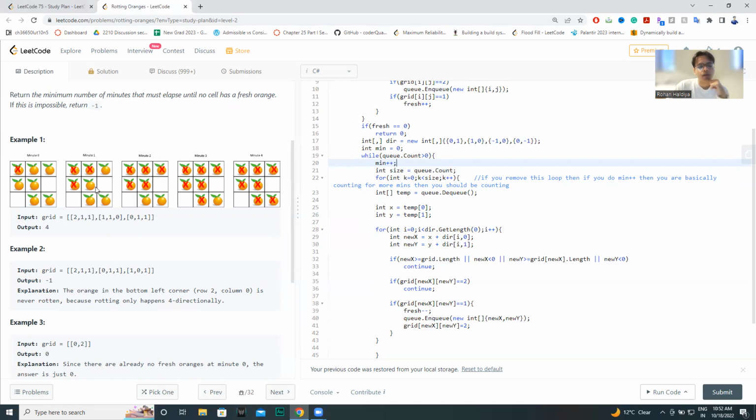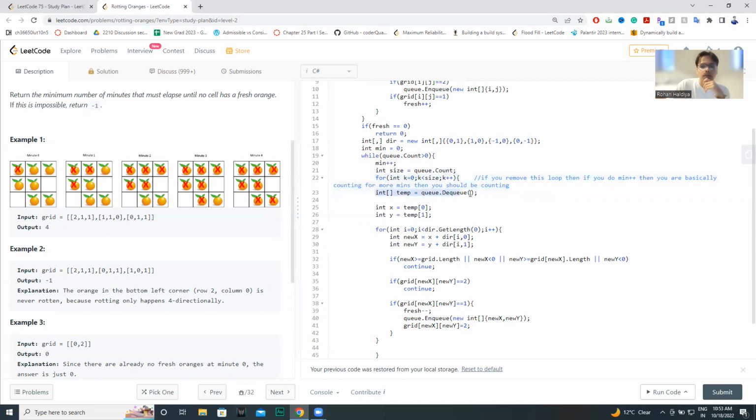But then what's going to happen to your minutes is that every iteration is going to make minutes plus plus, even though it's not actually past a minute. To actually constrain it, if you already have rotten oranges, then all of their adjacent have to become rotten. Then you're going to make a minute go past. That's why we need this loop.